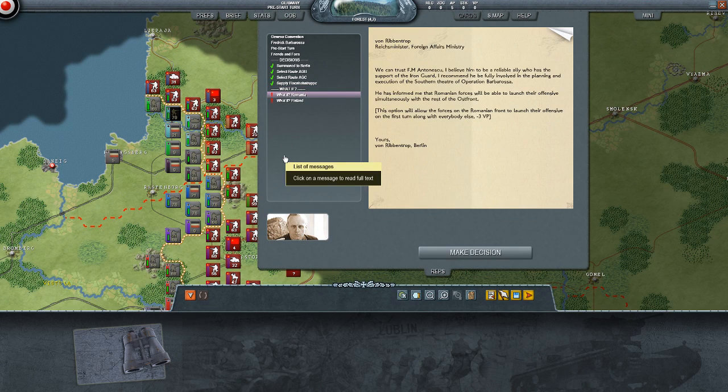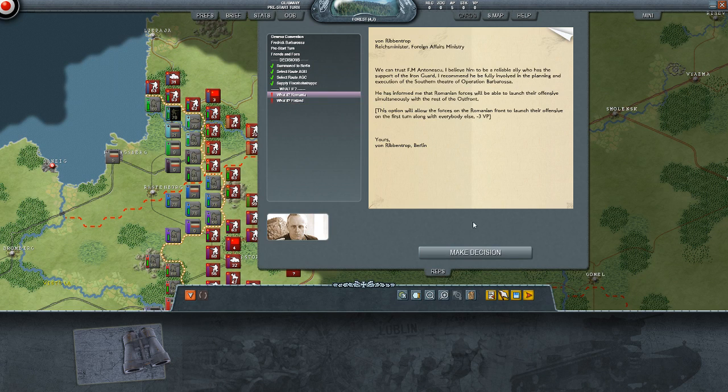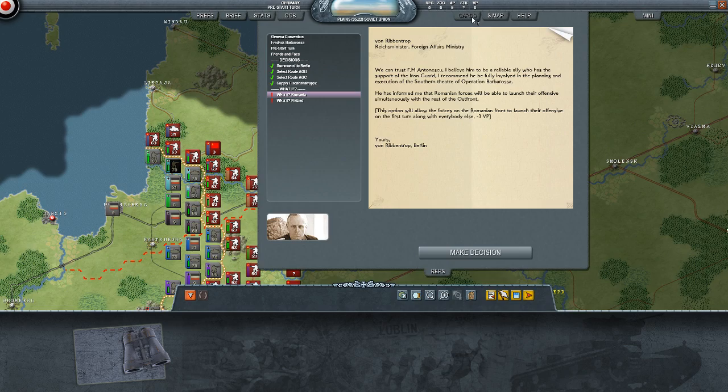We also have some what-ifs. If you put on historical mode, this what-if scenario doesn't pop up, but since we're playing the non-historical mode, we can actually do a what-if, maybe have Antonescu support us right away, so have the Romanians support us immediately, or have the Finns support us immediately. But I think right now we're just going to wait on the what-ifs. We'll just play fairly historical.